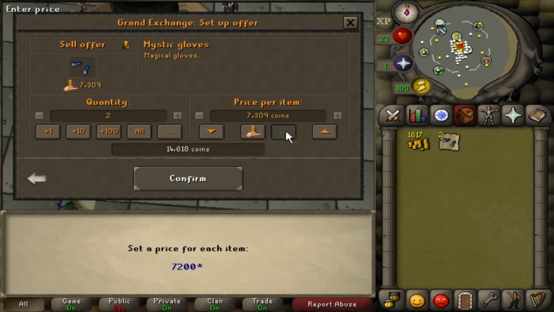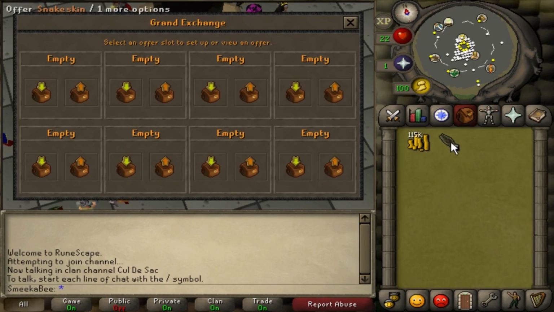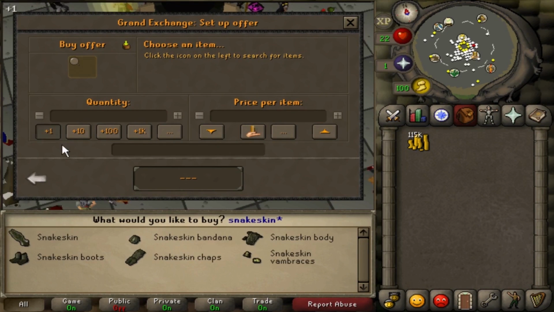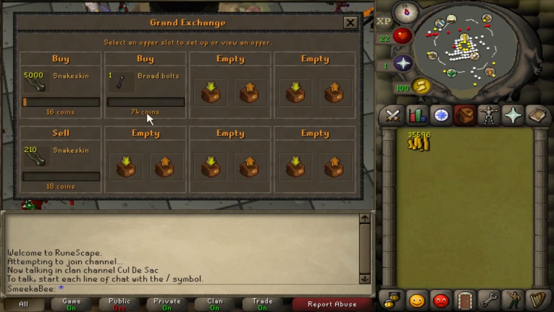The Mystic gloves actually went well for quite a while. I also tried some supplies, and logs ended up being the biggest one that worked. I just got a couple of good flips in those, and I was up to 100k, so I decided to try out some other materials, starting with snakeskin. Snakeskin worked for a little bit, but it's not traded as commonly as I was expecting.